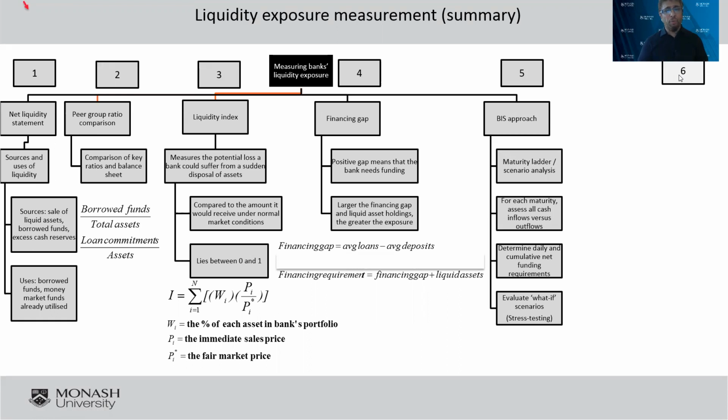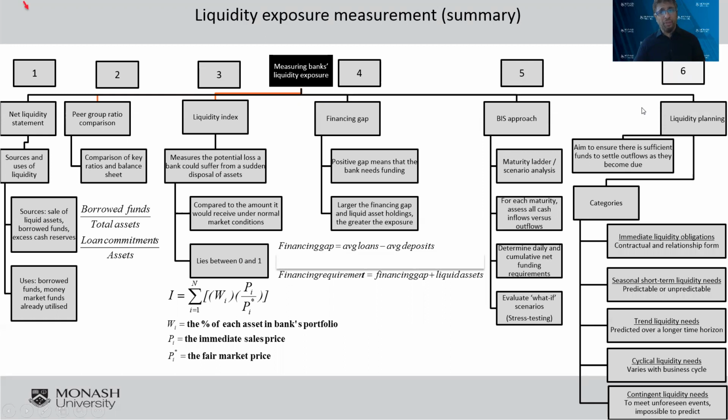What if there is some more stress and the cash incoming is more or less than what you expected, and now the difference is 20%? What about if it is more or less, say 30%? You will put in some scenarios, and they will test, if these scenarios happen, how you are going to manage. Do you really have the sources to borrow, or assets to sell, to deal with this issue? This is what the BIS approach looks for. And they don't have any calculation for you in this one.